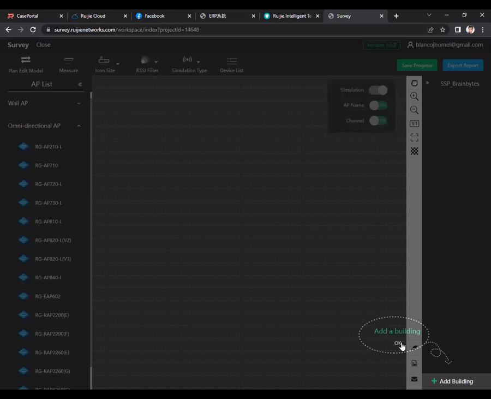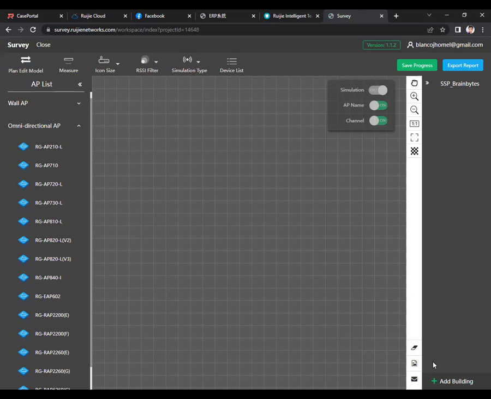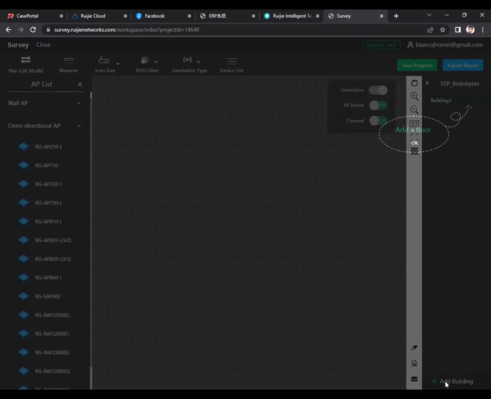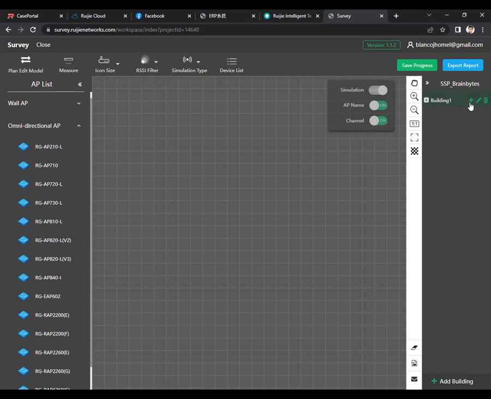Yan. So, yung sinasabi natin, to add building. And you can edit the name of the building. Building A and then pag kinlik mo to, add floor yon.